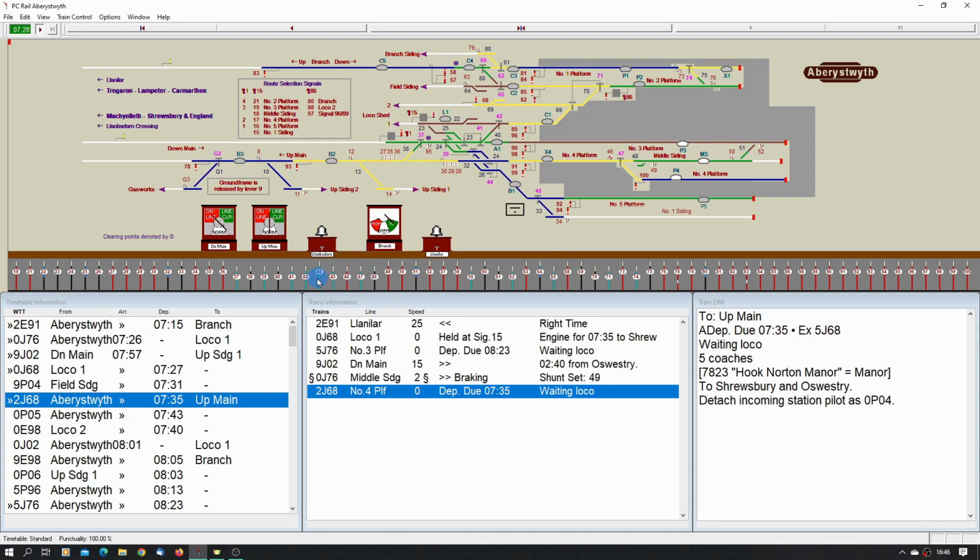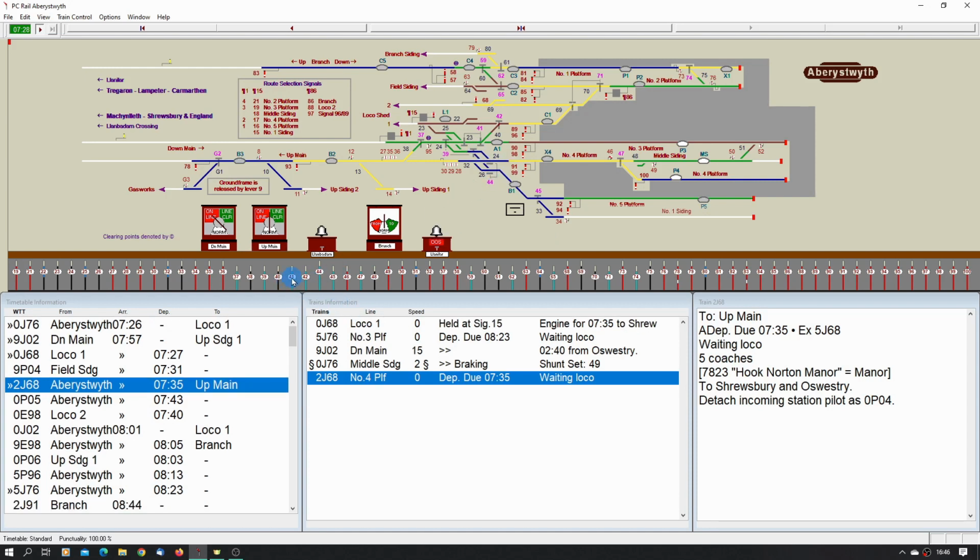So 44, going to unlock. I think we need 41, that's the outer section on the branch and the passenger. Let's see if we can set the road. 23, yes. 25, yes. I think we need 39 unlocking because we need 26. No, we don't.